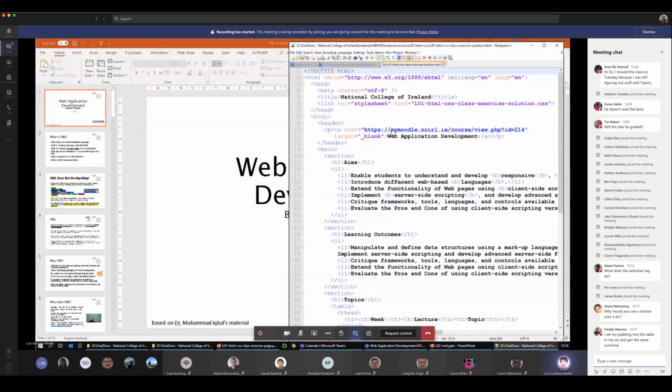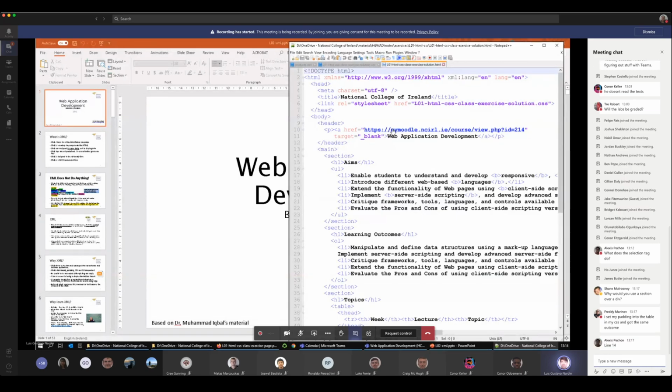What do you mean the selection tag, Alex? Line 14, here? On the HTML? Oh, it's section. It's not selection. It's section. Yeah. So you probably saw it.